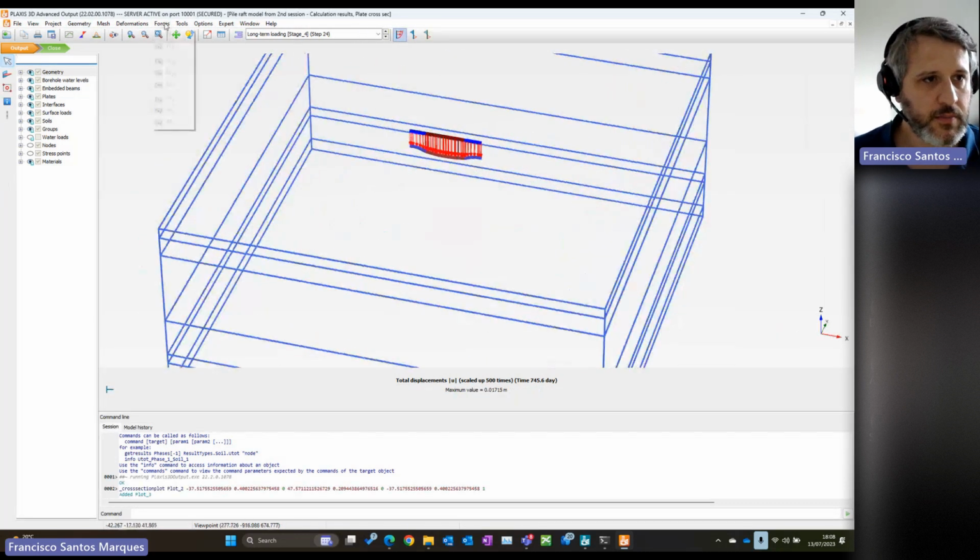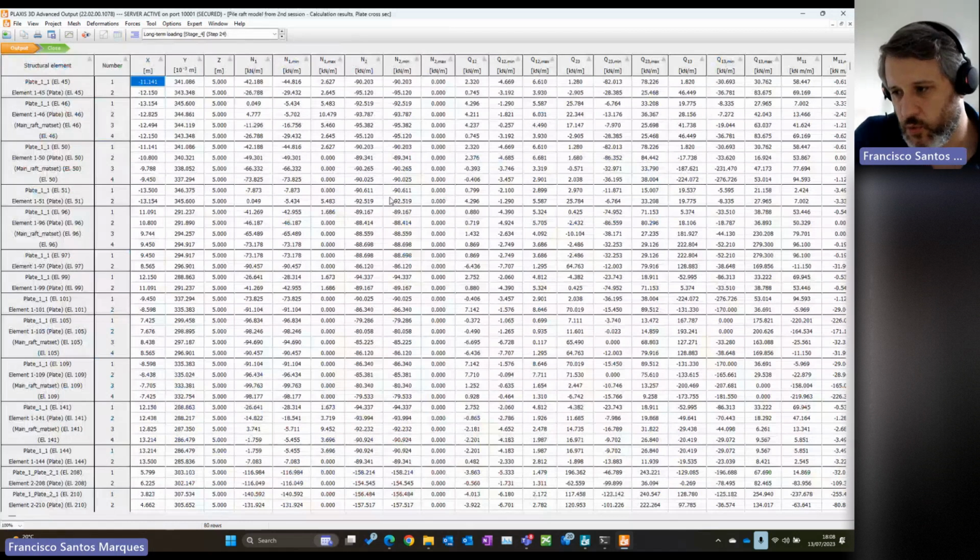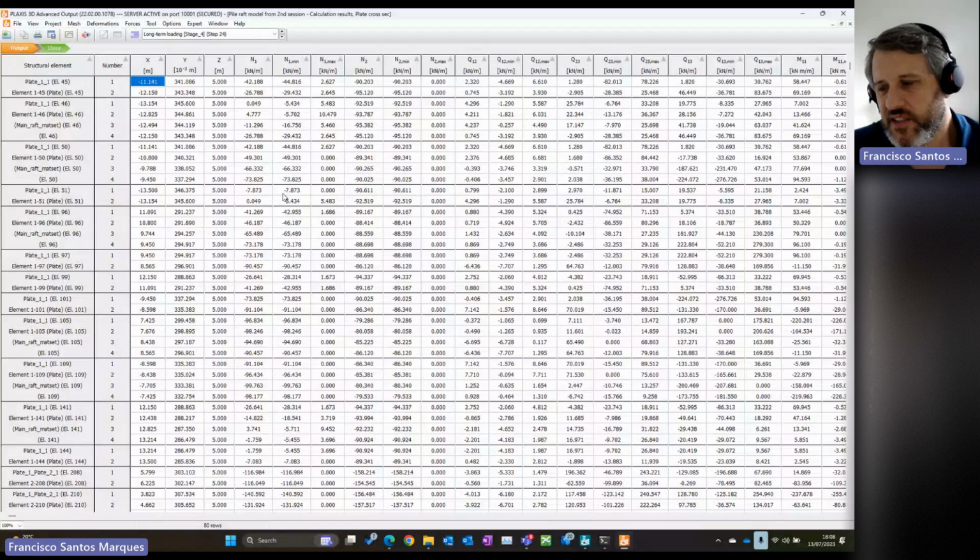Now I have the results, and then I have to select the results I want. And then in principle, if you go to the tabular results here, you already have all the results. You don't need to extract the results one by one. You can extract in one go. But again, if it is just two sections, it's not the end of the world. But if it is a big project, you might want to find a more efficient way to do it.